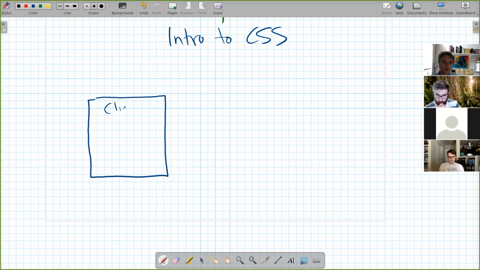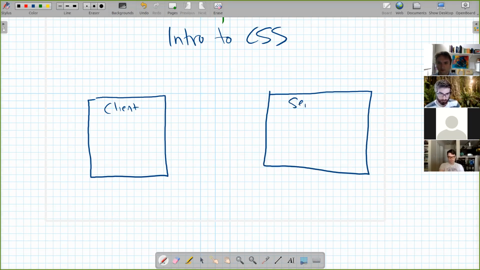We got this client, I've got this server. This is the browser. This is Rails. So we know a little bit about how to make these two things talk to each other.